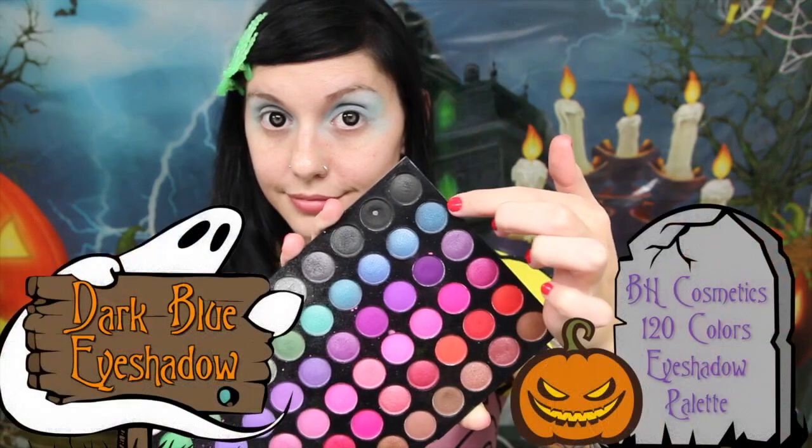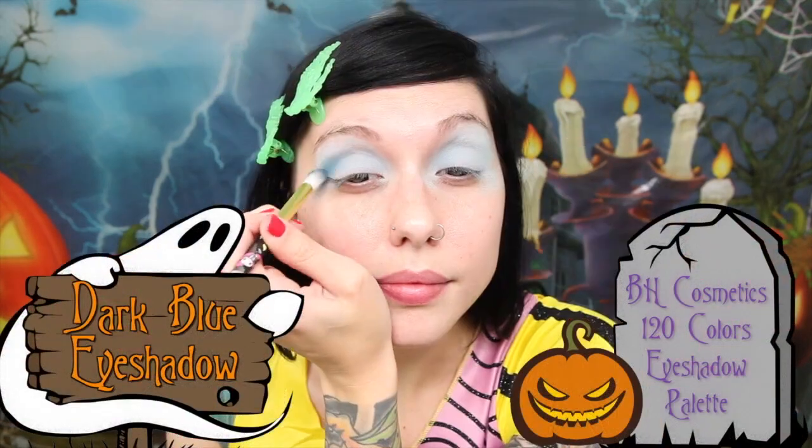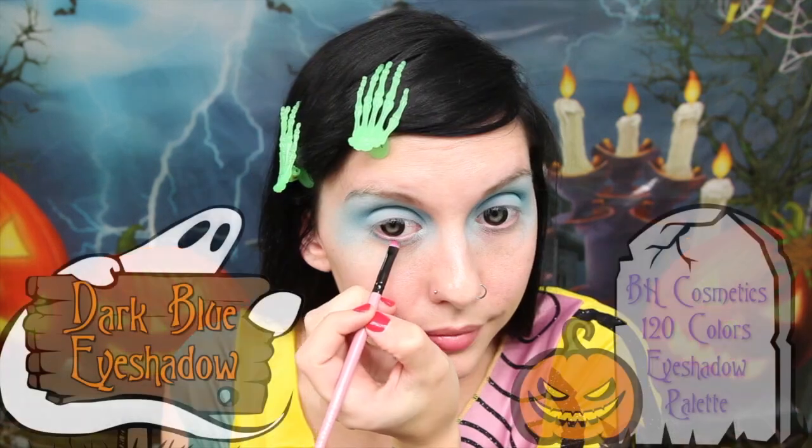Sally has dark shadows around her eyes, so I'm going to take a dark blue eyeshadow and fill in my crease and down onto my lids. Here I'm using my light blue eyeshadow brush again to blend the colors just a little bit. While you want to blend, you still want to have a pretty distinct dark blue line across your eye.